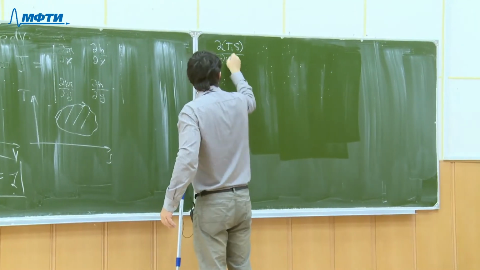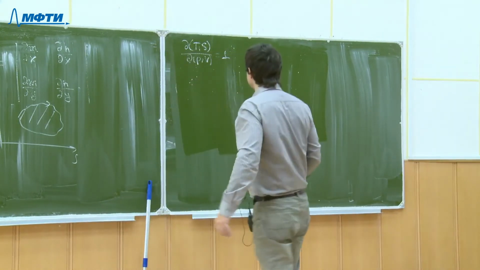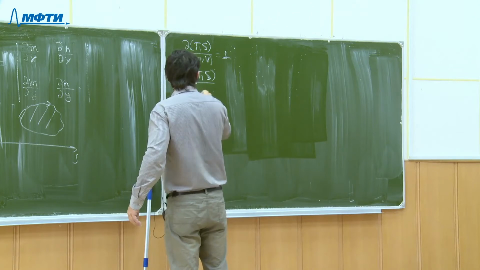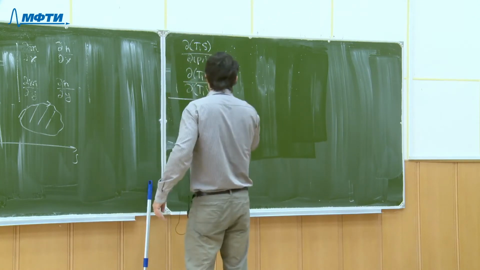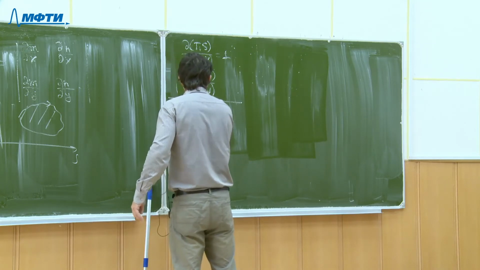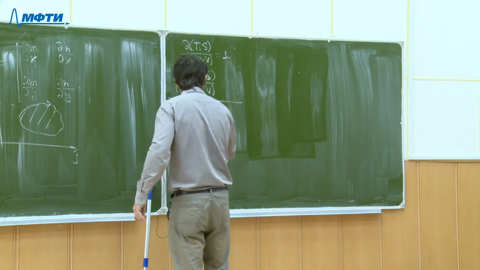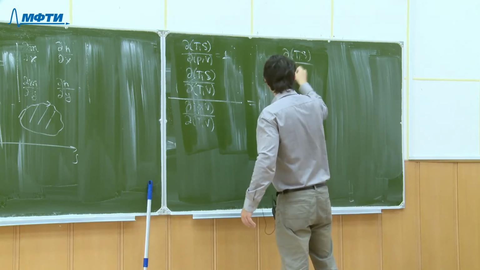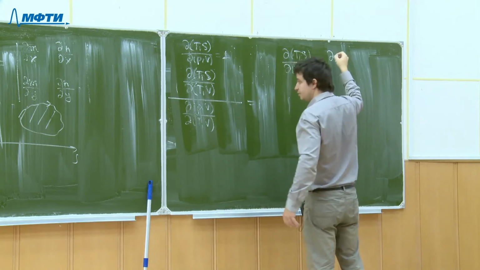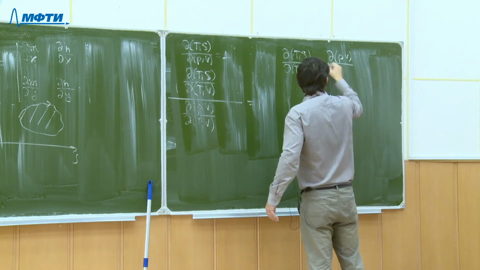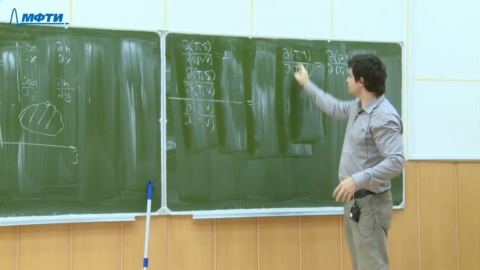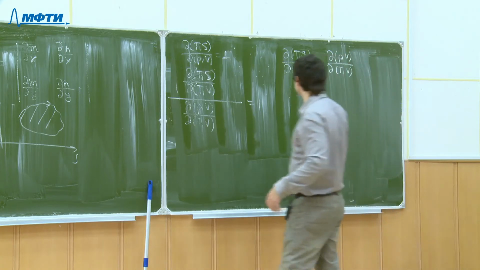Okay, dTS over dPV is 1. So I can write that dTS over dTV over dPV over dTV is 1, or I can write that dTS over dTV equals dPV over dTV. And actually, when one of these variables coincides in both of these, then the Jacobian is quite simple to understand.